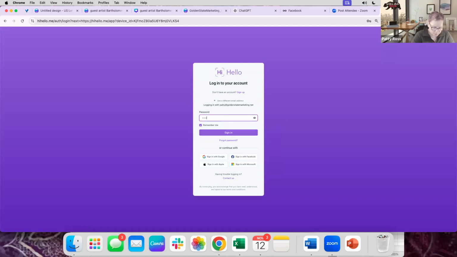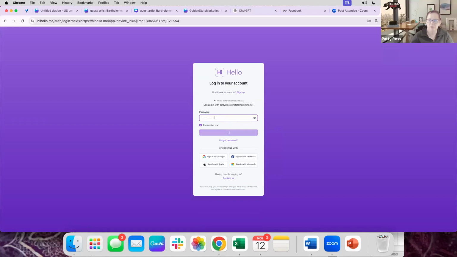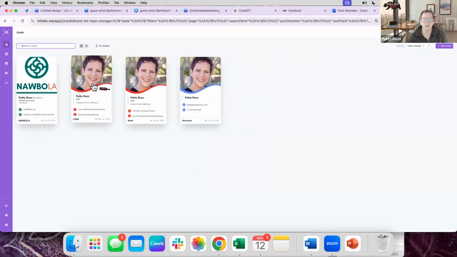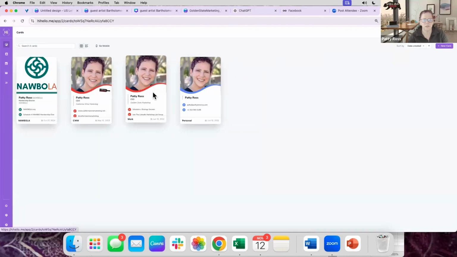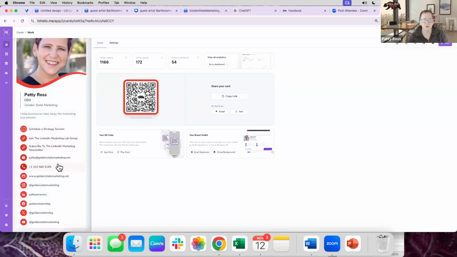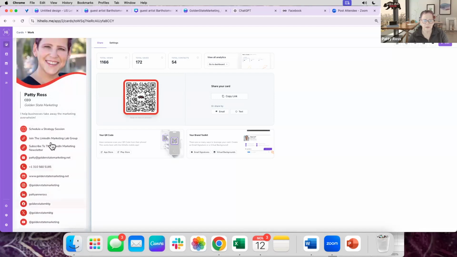Hold on. Of course, now it's asking for, let me see, I don't know what my passwords are. Probably not that one. Oh, okay. Of course. Usually it's saved. I don't know if I wiped out my cookies recently. There we go. Okay. So I believe I added it here. I have different cards. So this would be this one. And did I add it on here? So you could add it. Maybe I didn't. I kind of remember adding it somewhere.